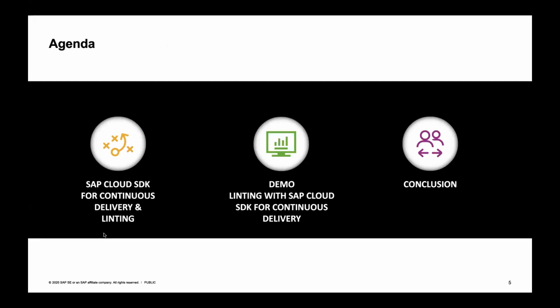Okay, what we will see today. First of all, Kevin will provide an overview about continuous delivery and linting, a small introduction on what these terms mean and why we are doing it. Afterwards, we'll see a nice demo, how this is supported by SAP Cloud SDK. And finally, in the conclusion part, we'll ask you for some feedback. We have prepared 3 small questions that you can answer, and we'll be happy to receive your feedback and to learn more about what you are needing and what you are building. Having said this, I hand over to Kevin to move on to the linting part.